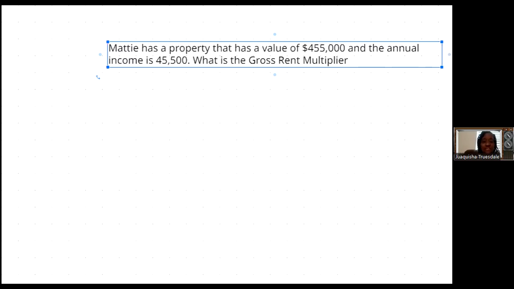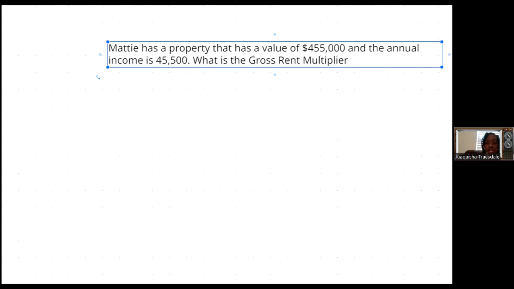Just want to come in here and say, hey, aspiring real estate agent, have you taken your exam multiple times and can't seem to pass the math portion of your real estate exam? Well, here I am to help you understand it. Today we're going to talk about gross rent multiplier. Gross rent multiplier is a ratio that deals with the investor's market value on the property to the annual rental income.